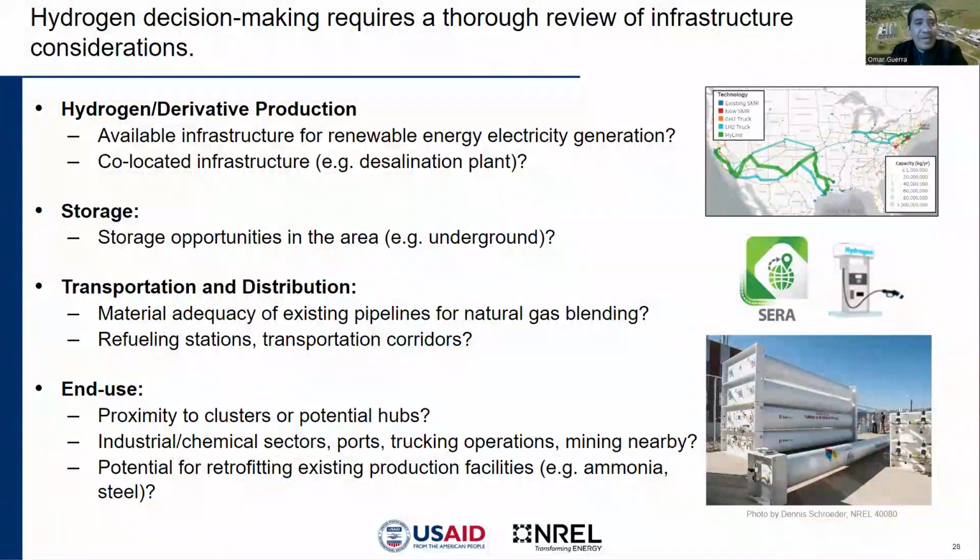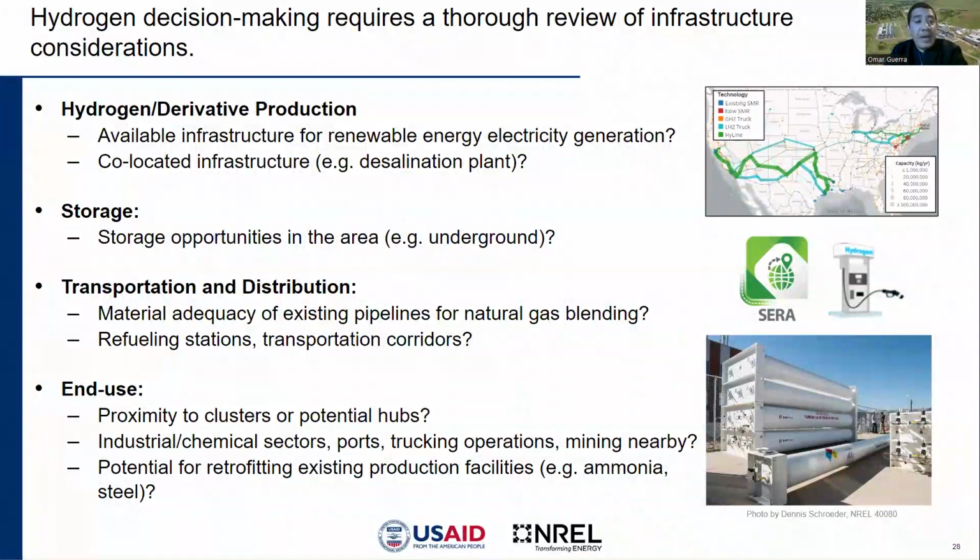Something also very critical here, infrastructure. As I mentioned before, storage and transportation of hydrogen is very, very expensive. So we need to consider this aspect when thinking about hydrogen projects. And here we are talking about hydrogen production and delivery. So we need to think about the infrastructure for delivering the electrons, the renewable electrons, to the hydrogen facility. Do you have transmission, for example, available to transport those electrons to the hydrogen facility in a different place?